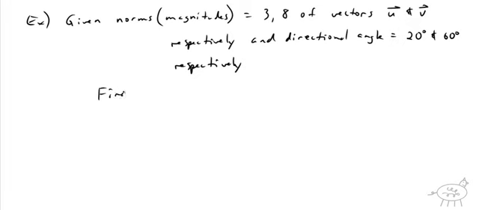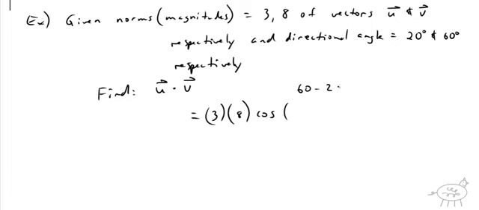I want you to find u dot v. Well, it's really easy. You just kind of plug it in, right? It's going to be u dot v is equal to the magnitude of u. Well, that's given. That's 3. Whoa, that's really easy. Times magnitude of v, which is 8, and it's times cosine of course, the difference between these angles. So theta is going to be 60 minus 20, which is 40 degrees. Pretty easy. Type that all in your calculator, and you get 18.4. And again, this is a scalar number, right? It's not a vector when you take the dot product. Make sure you are careful about that.